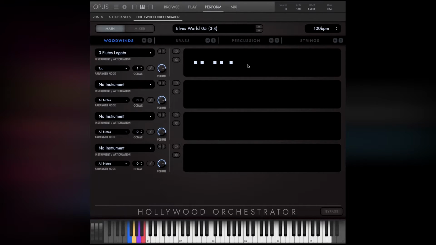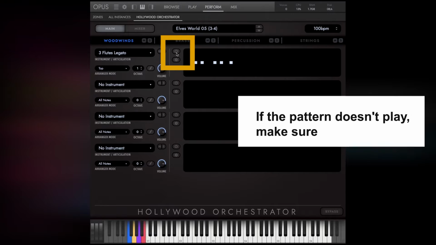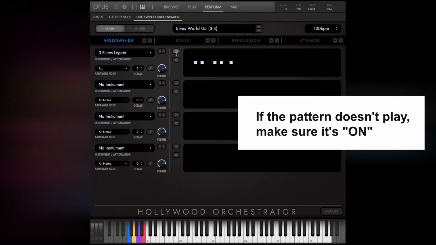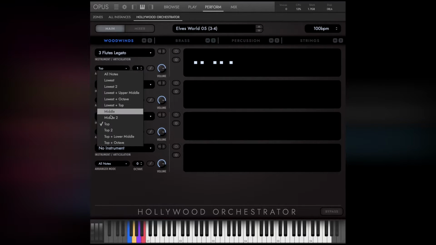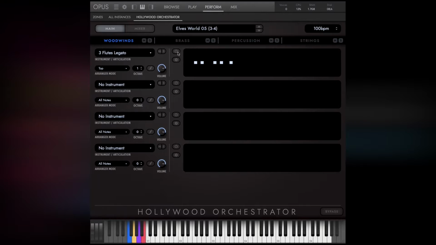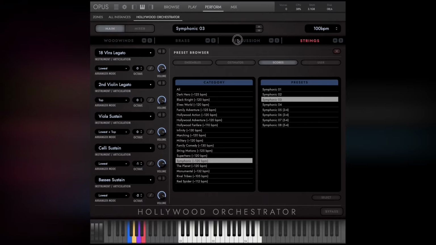So this is going to get ignored if this button isn't on. And it's going to play whatever I feed it through the arranger mode. It'll play all my notes, the lowest note, the top note, and completely ignore the pattern until I turn the pattern on.